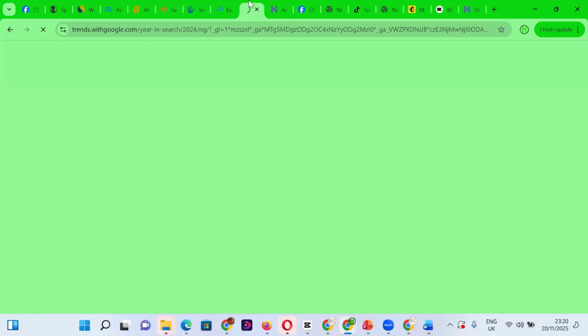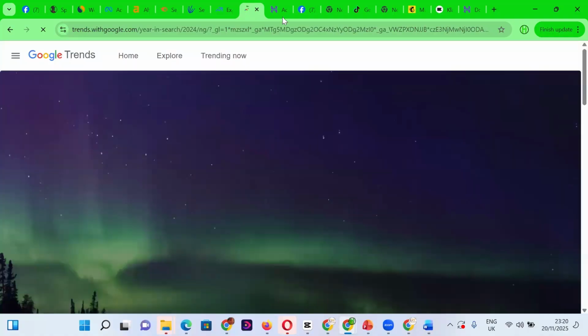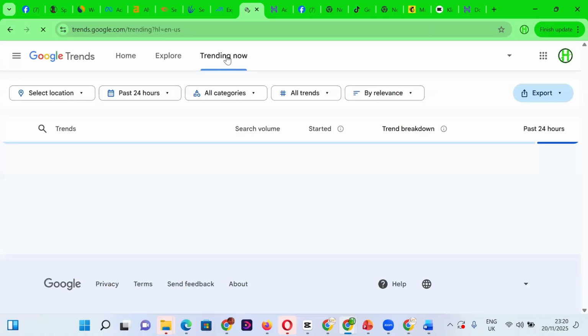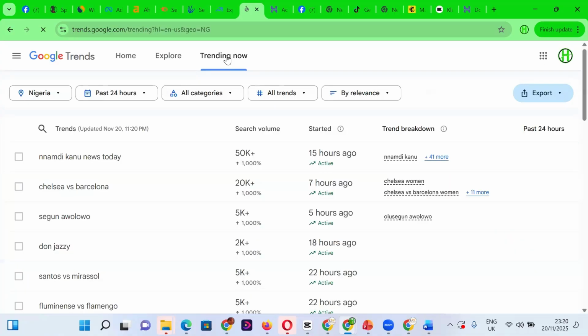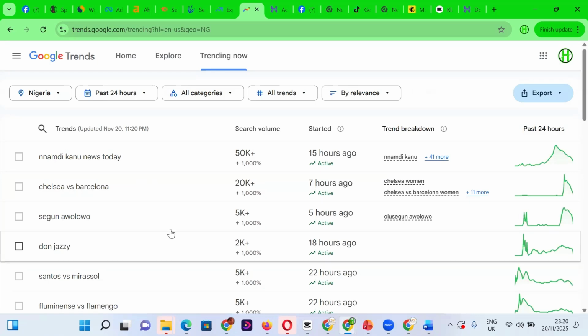Another one is called Google Trends. Now, imagine Google showing you the back end of what is trending the most on their platform, what people want to see, what people want to consume in your niche. So if you come to trending now, these are the things that are trending the most in Nigeria.